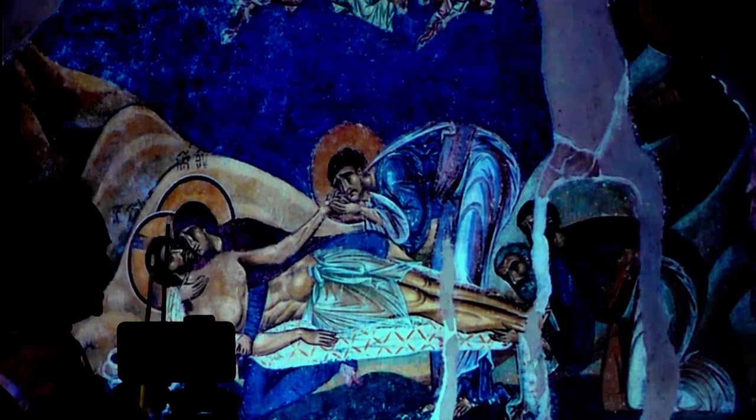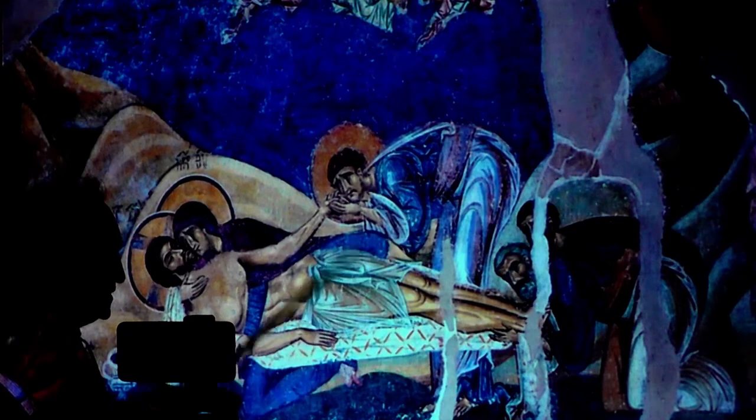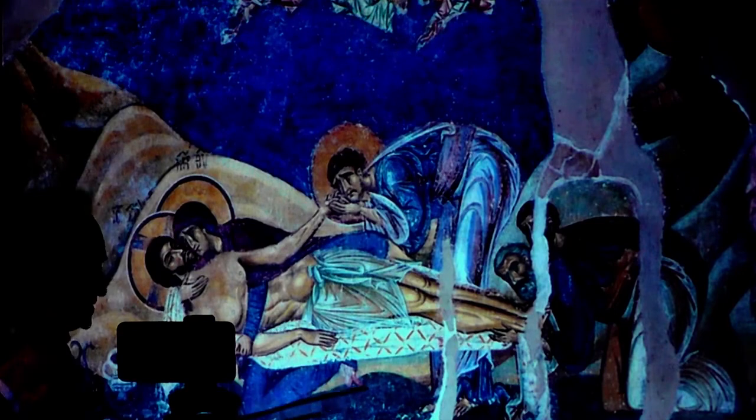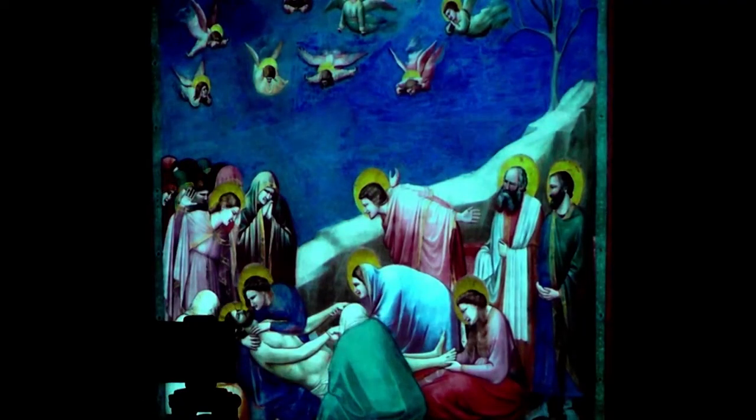This is a lamentation in a monastery in Yugoslavia, just to show that it was already existing before Giotto and his wonderful lamentation. This is a lamentation not mentioned in the Gospels. It reads in the right direction, from left to right. From right to left, the weak point. And all these are the weeping women, the good women from Bethany. These creatures are anonymous in the Greek. They're all tragic when you don't see their faces.